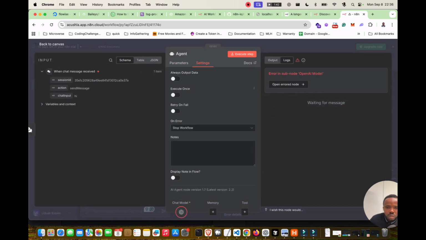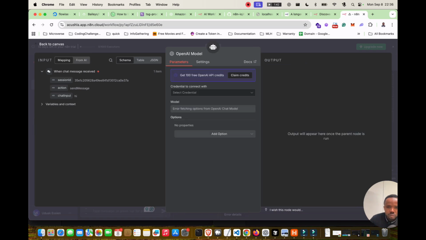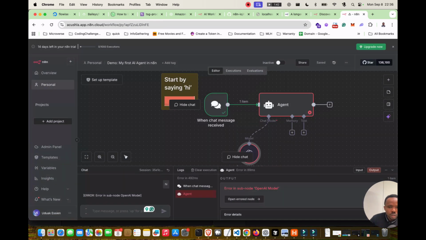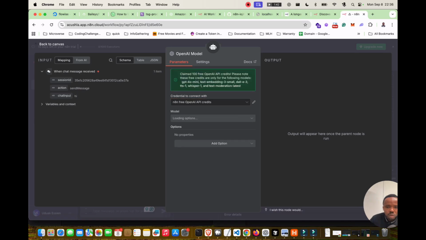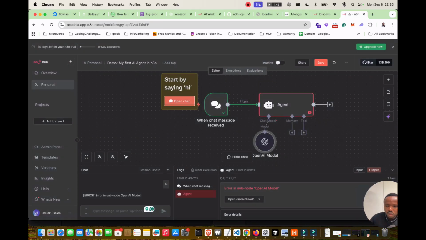That's the setting for the chat model. So this is the model. Okay, this is the model. We get 100 free OpenAI credits. Okay, so I have free credits. I can use that to test. Okay, so this is our model connected.